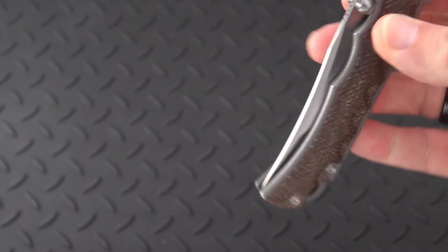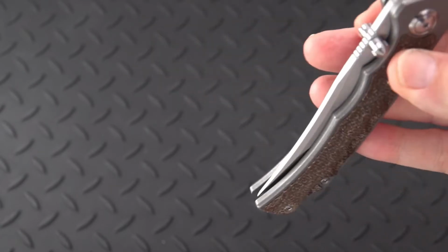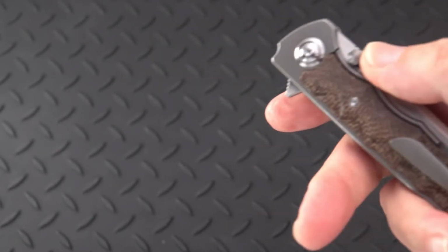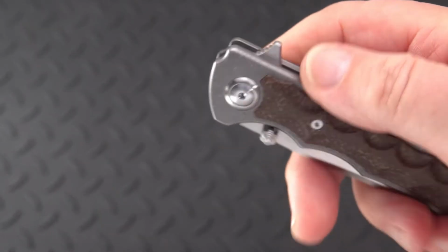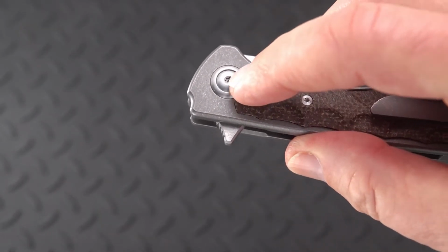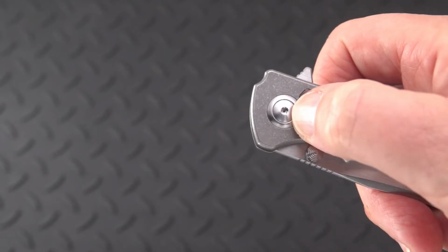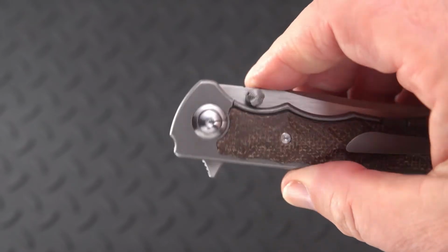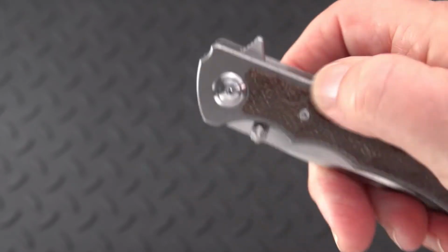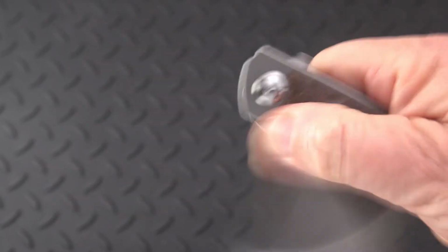But great action on bearings. Very smooth. With most TwoSuns, they come through not drop shut. They come through a little tight, and all you really need to do is on the right side there, give that a little adjustment. The left side is fixed. I believe that's got a D shape inside that holds it in place, although I have not disassembled this yet. Fires well, no matter what you choose.